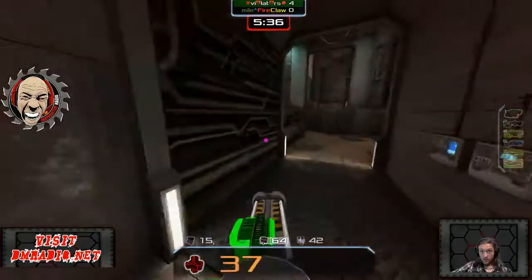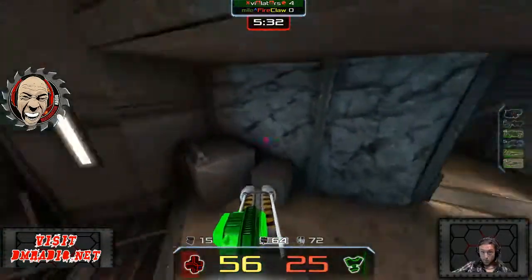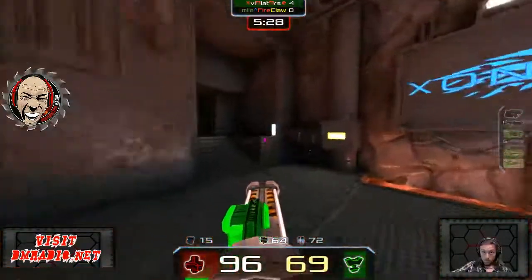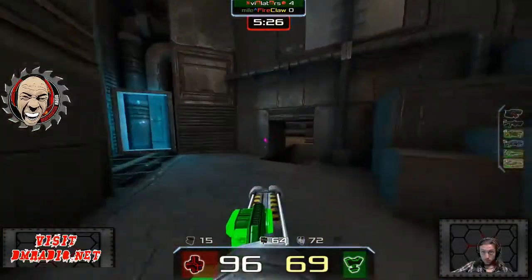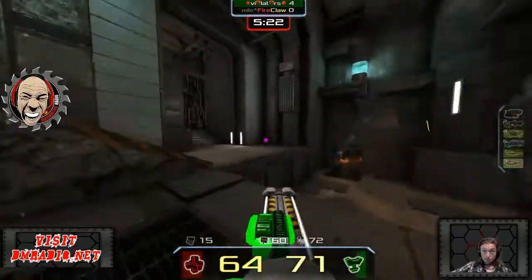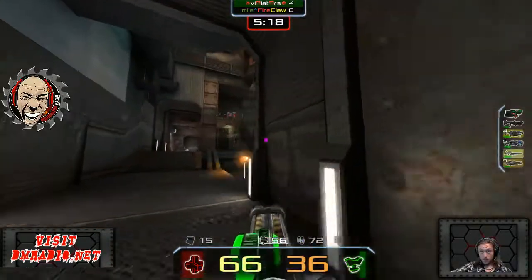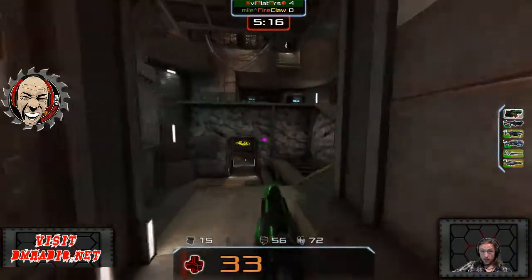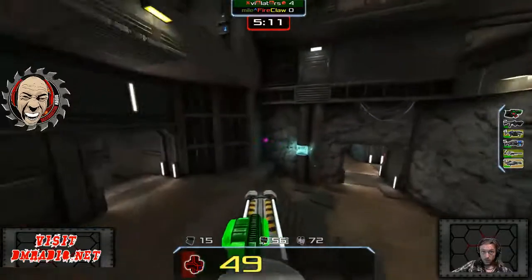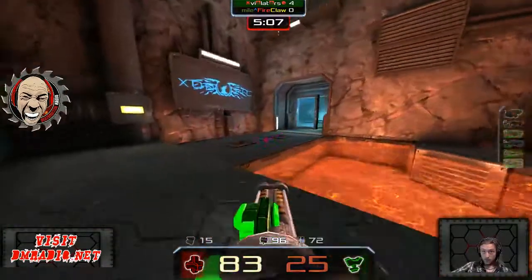As you can see, he's really trying to stay on top of me, but I'm not gonna let him. Just gotta stay away, keep my distance. Ooh, now I gotta let him have that, because I sustained way too much damage dealing with that. So now I just gotta run away. Pick up some more armor.